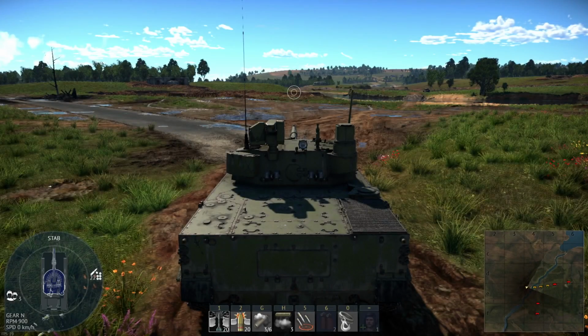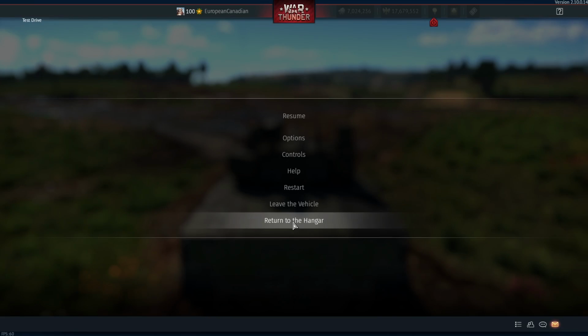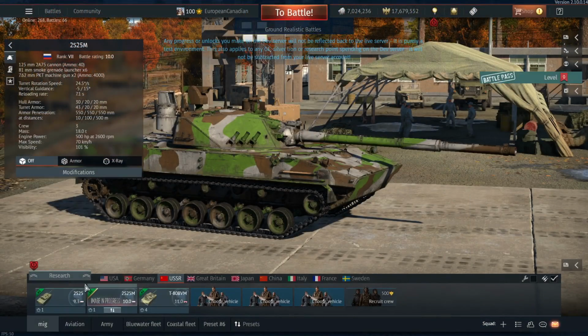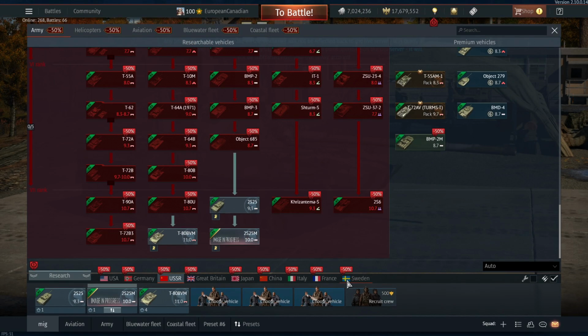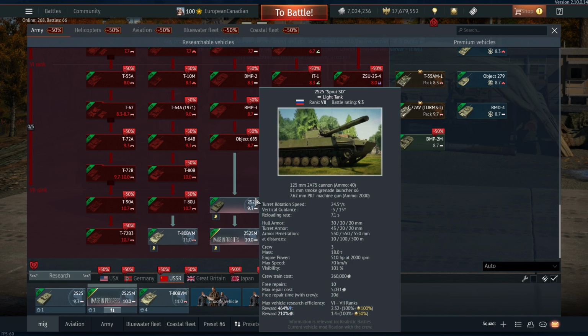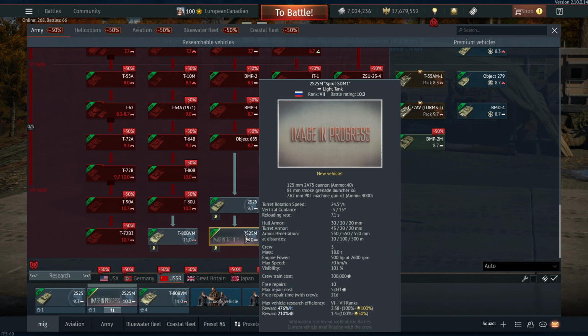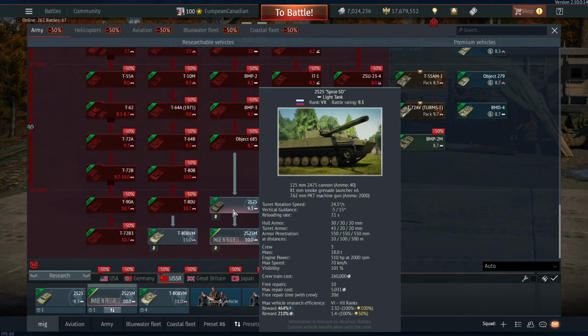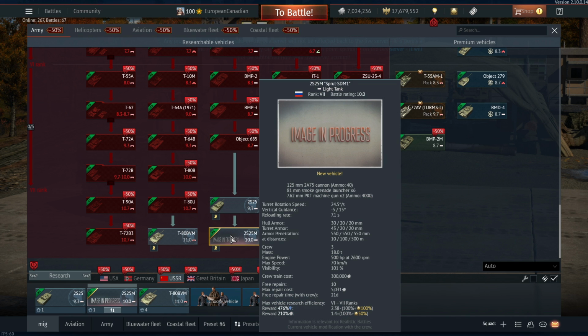If you like the standard Sprut, and I forgot I should show you where it is in the tech tree, even though it should be obvious, but you know, it's best to do that. If you like the standard Sprut, or if you like the light tank gameplay from the Soviets, you're going to love this one. You can see it's at rank 7 after the 2S25, so it's going to be quite expensive, end-of-line vehicle. Modification cost is going to be high, but at least it means that doing the standard Sprut should be easier to do, which is quite nice.